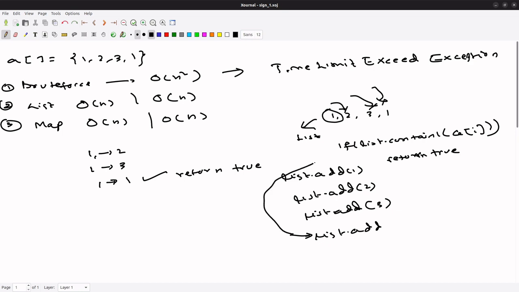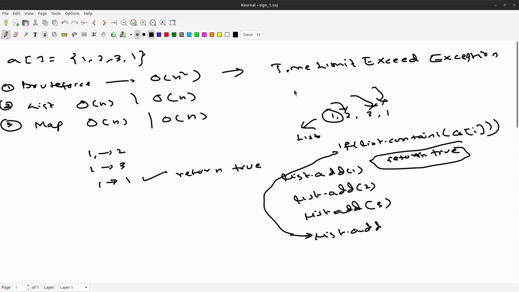If it is already added, then we can simply return true because this is a repeated element. So let us implement this logic and we'll understand the limitation of the list.